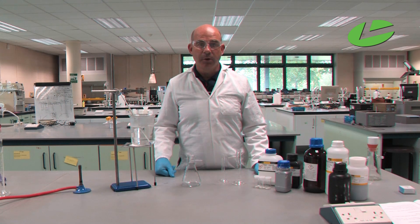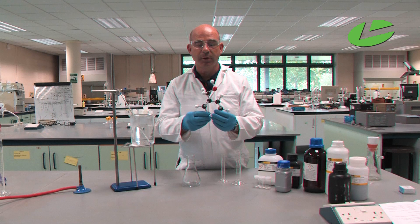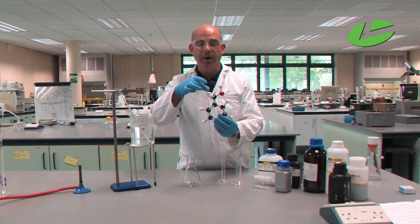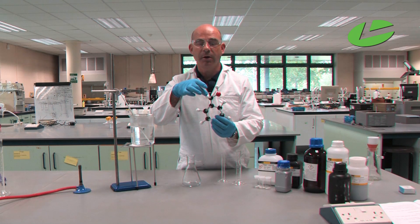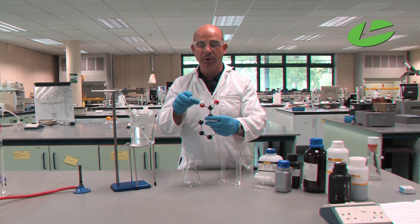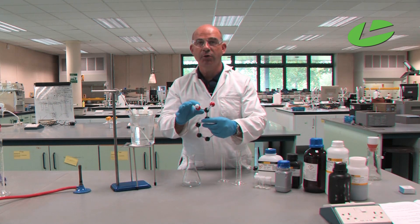The reaction I'm about to demonstrate is the preparation of benzoic acid. To do this we take benzyl alcohol — you can see the alcohol group here — and we remove these two hydrogens and put an oxygen on instead. We end up with this structure, where the functional group now has an OH group with a double bond to O. This is a carboxylic acid functional group.